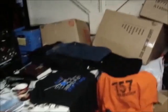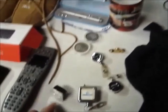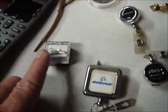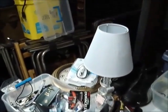Here's a whole bunch of homemade movies that were burned on a computer. There's a whole bunch of jeans here, just Wranglers and Rustlers, like 10, 12 pairs of those. Here's a nice Bible, as noted, $50. Sony and JVC, 5 grams of gold. And I've got Boeing stuff. It's a sterling silver pendant or pin. Some coins, 757, 787, Dreamliner. So, all in all, it's looking just fine. And a lamp, some shoes, 1, 2, 3 milk crates of swap meet stuff.